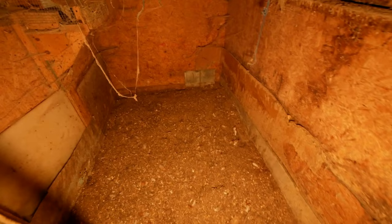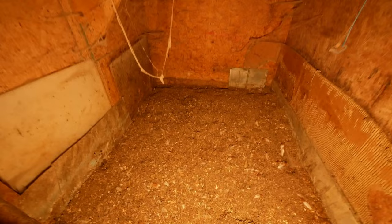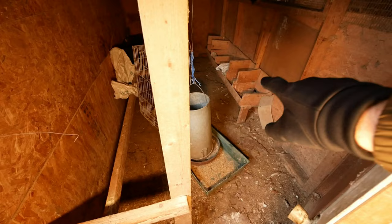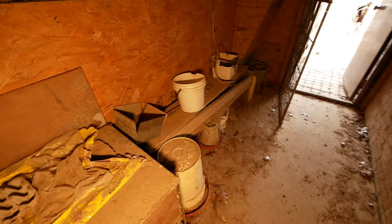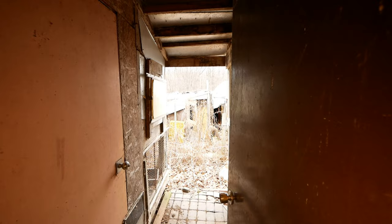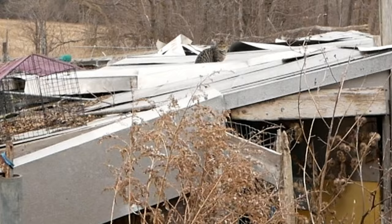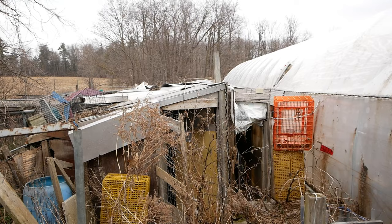You could see the feathers. Bit of red on them. That's where they lay the eggs, right there. And then I think you get the eggs from over here. You lift that up, and there you go. Free eggs. Oh, there's a cat. A cat right there. I don't know if you could see that. Hey, buddy. See the cat up top? Hey. Poor guy. He's got lots of food here, though. Lots of mice around here, for sure.